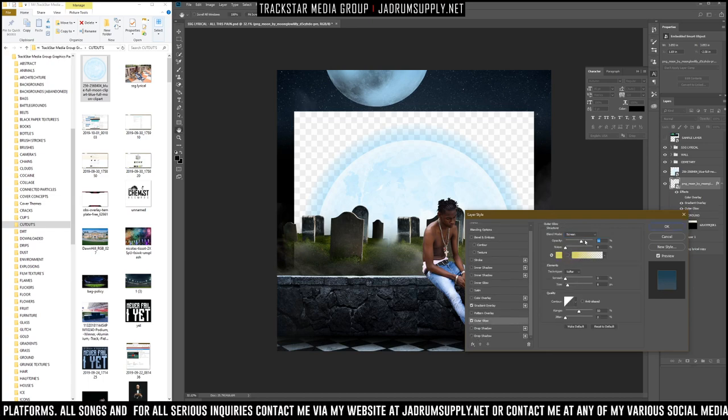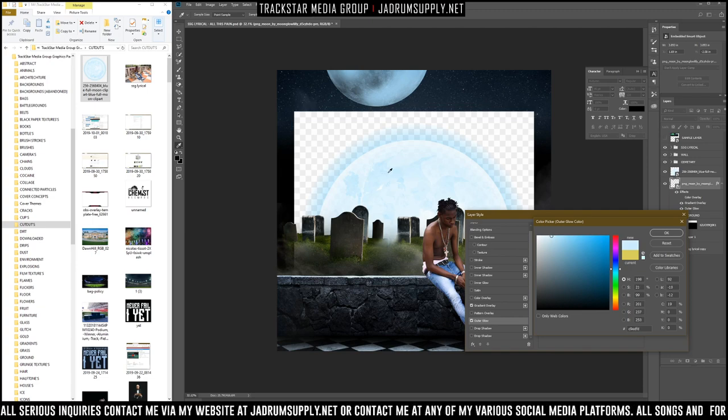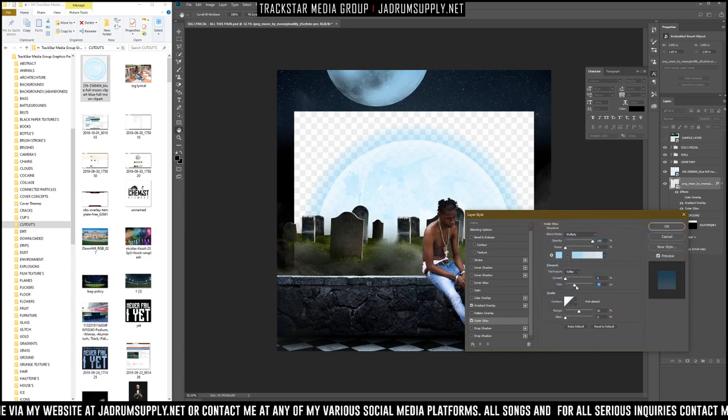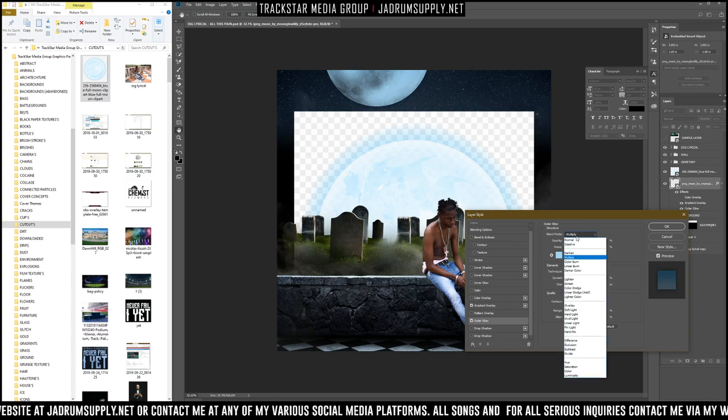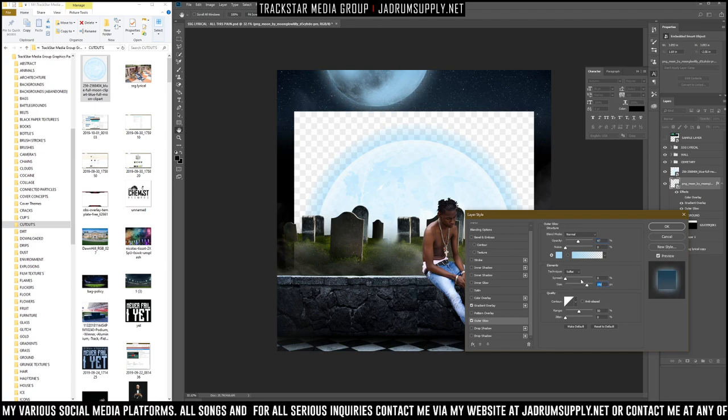Then under that we have outer glow. We'll turn that on and put opacity at 100. We'll go multiply, and we'll change the color to a similar blue, something a little bit on the brighter side. We'll change the size, opacity all the way up, and put that to normal. If you bring down the opacity, you can see the glow going away. So we'll make the glow a little bit big, and then we can just change the dominance by changing the opacity. So press OK.